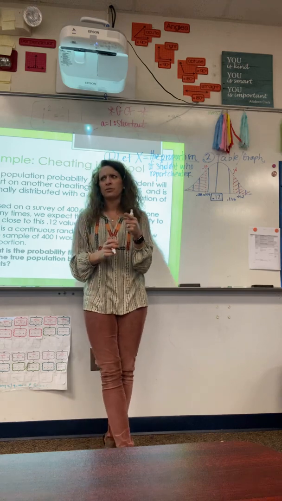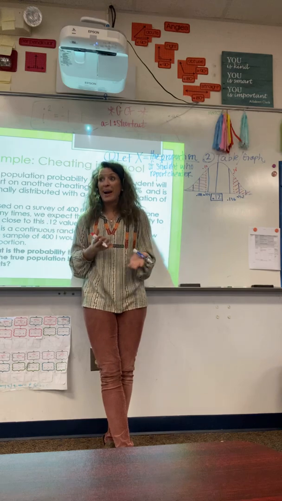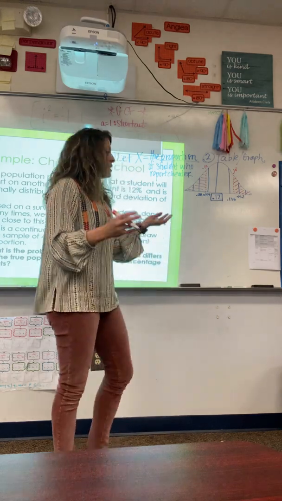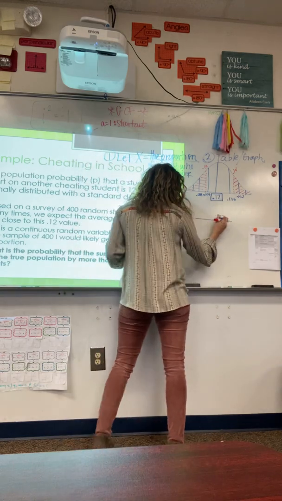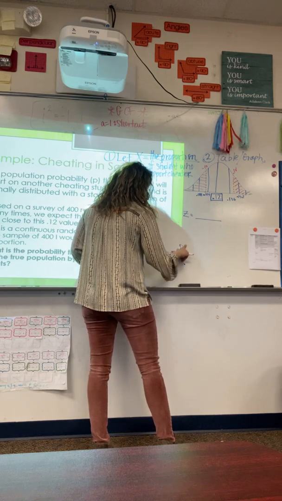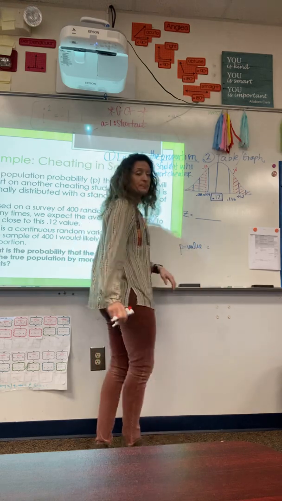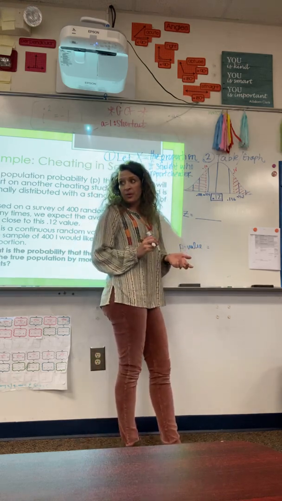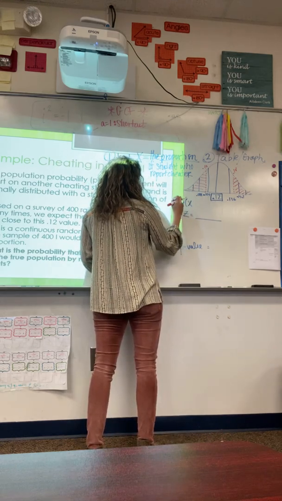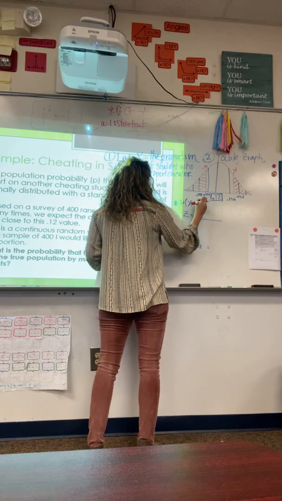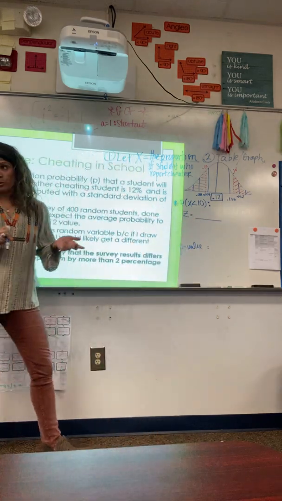Which one's easier to find, the above or the below? The below usually, because you don't have to do a 1 minus, right? But it doesn't matter, whichever one you want to do. But we do need to go ahead and find a z-score, and we need to find a p-value. And then I really can take that p-value and multiply by 2 if I just want to do one tail, okay? So if I want to do the probability of x being, or again, identify what you're doing, x is less than 10. Now you can do the probability that x is less than or equal to 10, okay?